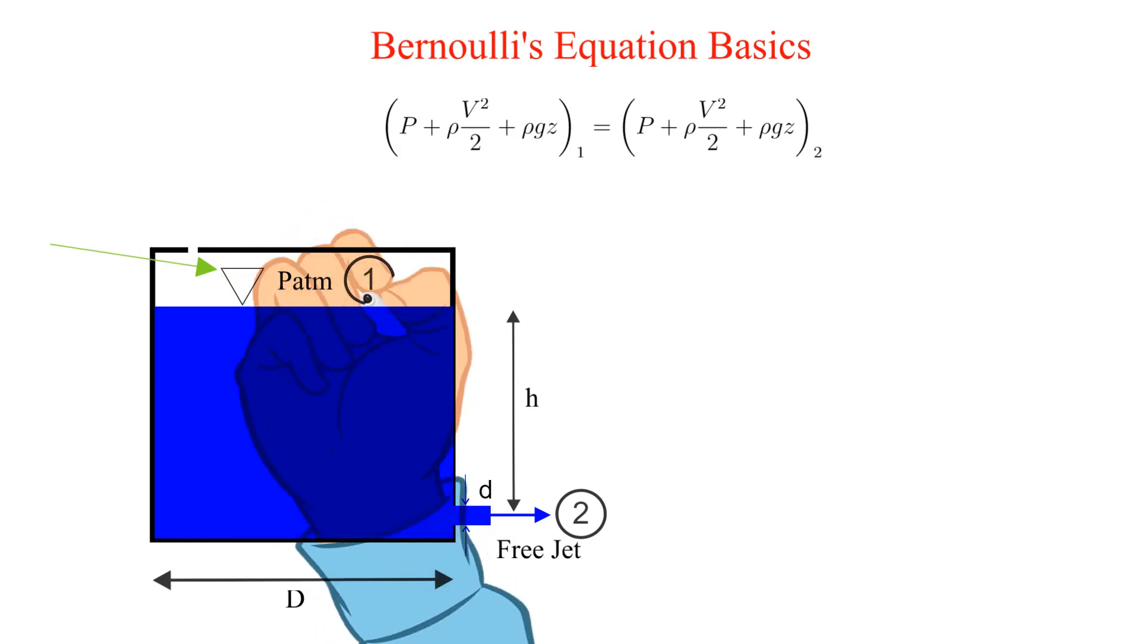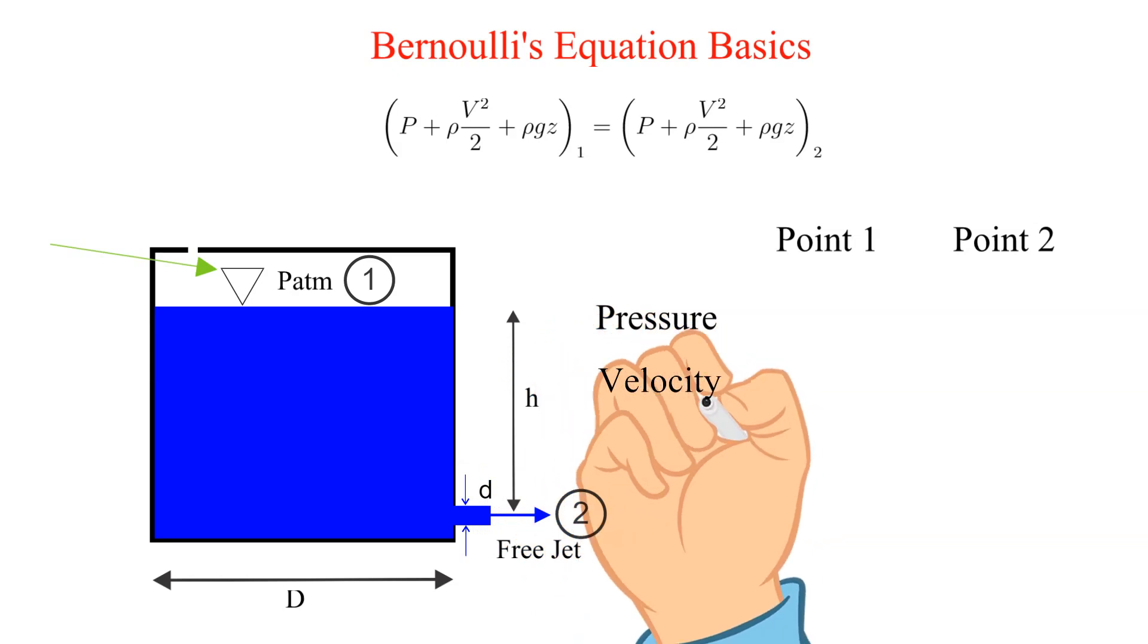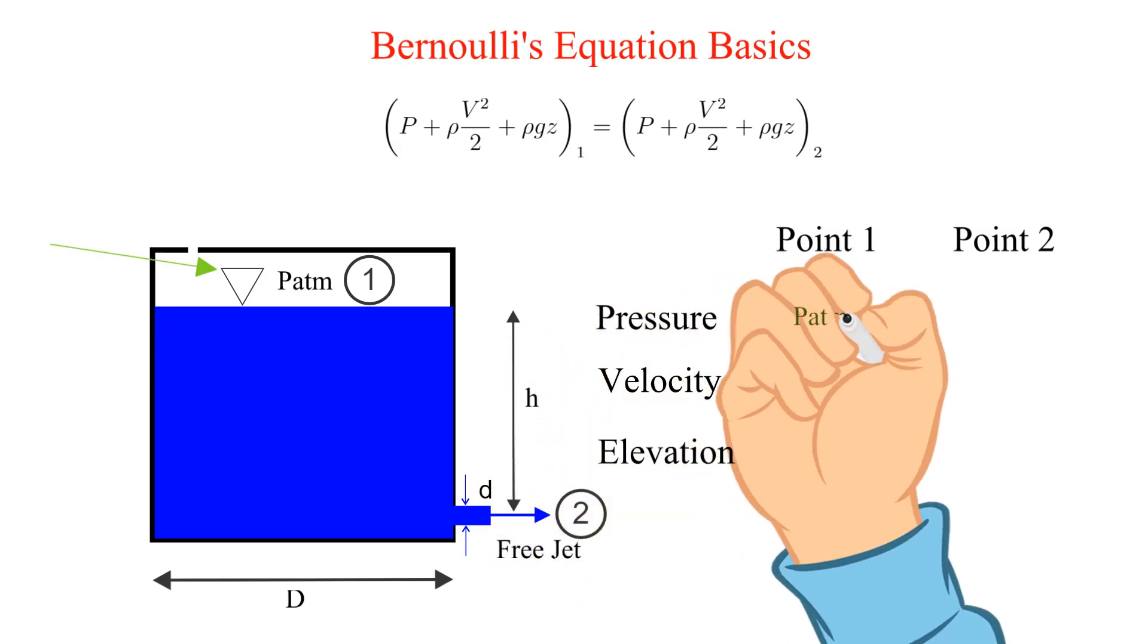Point 1 is chosen as the free surface. Let's see what we know about the pressure, velocity, and elevation for both points 1 and 2. Both the free jet at 2 and the free surface at 1 are exposed to atmospheric pressure so we will for now assume that the pressure for both points 1 and 2 are atmospheric. Things are actually a bit more complex for the free jet and we will discuss that later in this snippet.